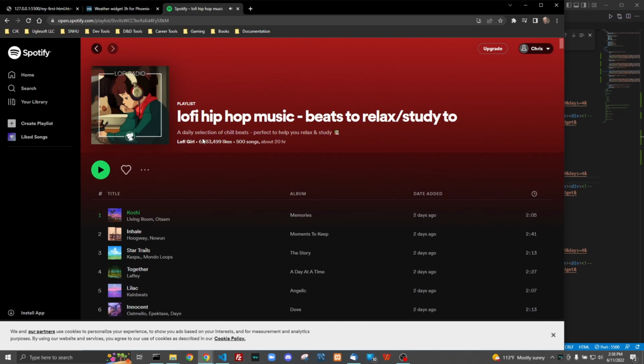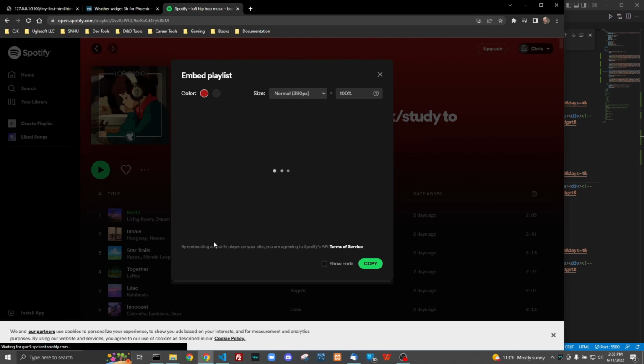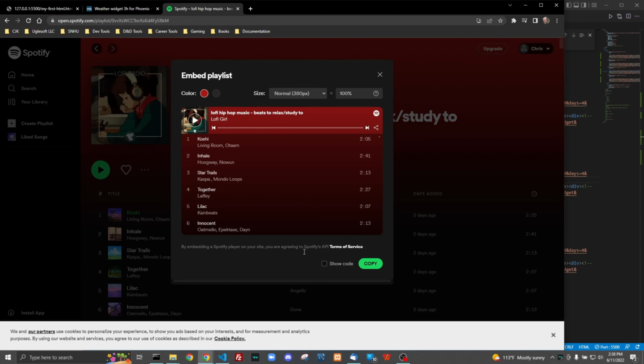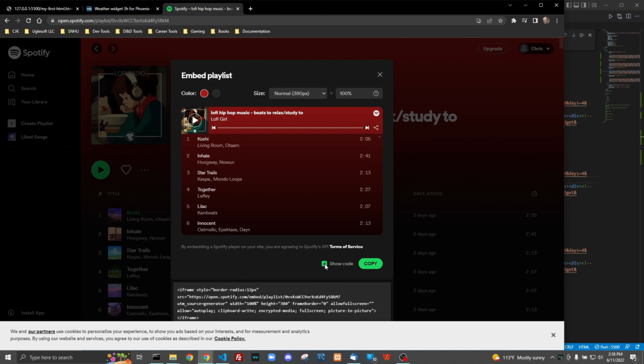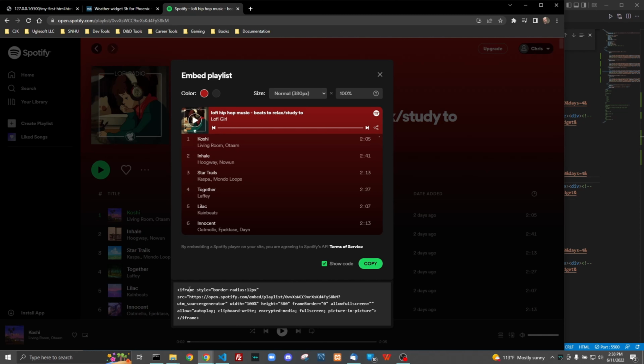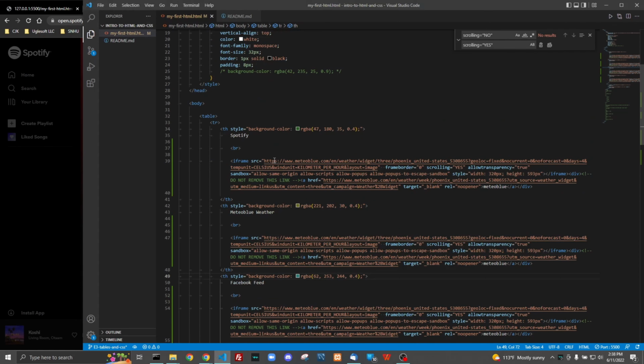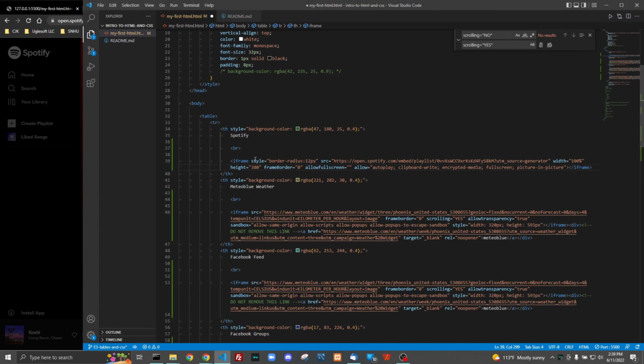So if you go to a music playlist on Spotify in the browser, you can click on the little menu here, hit share, and then embed playlist. One of the options here is going to be to show the code. You can just copy it if you want, but here's the code if you need to see it. And we can exit out of that, and that'll give us the full view. It's again an iframe, and it has a special URL that's going to include just the playlist instead of everything that you see. So we can go ahead, move on over to our Spotify section of the table.